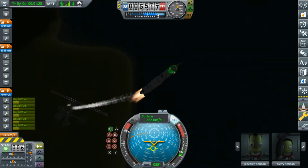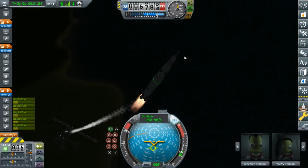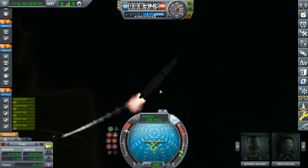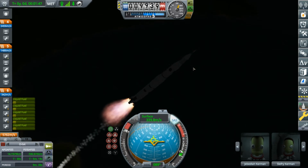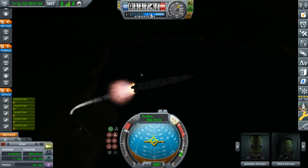So now we're getting pretty close to first stage burnout. I'm going to be pitched over for a bit longer. It should be at 45 degrees by 10 kilometers altitude.